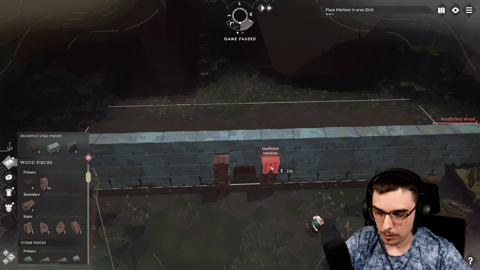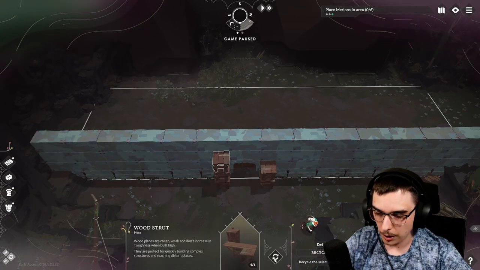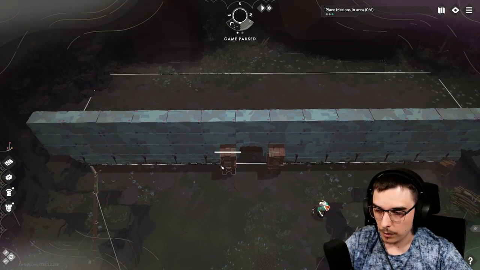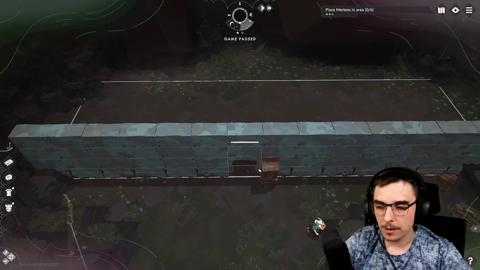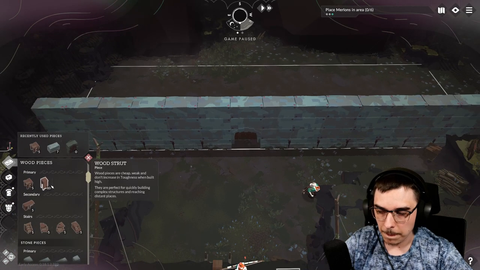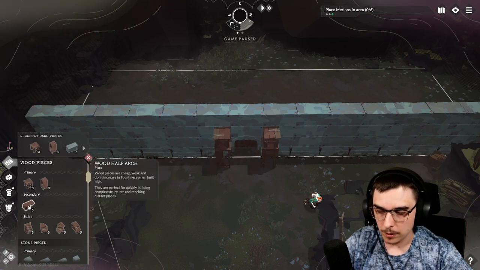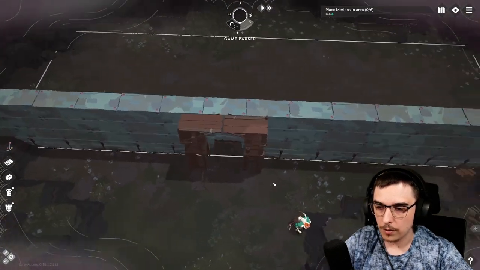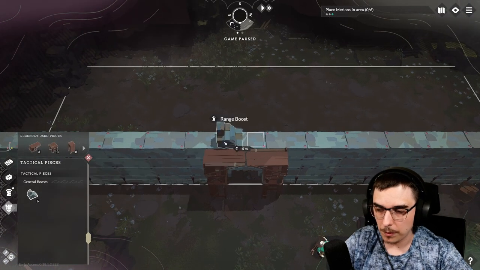What? Really? You didn't give me enough wood? You stingy AI. Okay. I think I can do it. Okay. So we build like so. This will allow me to create a place for people to stand.